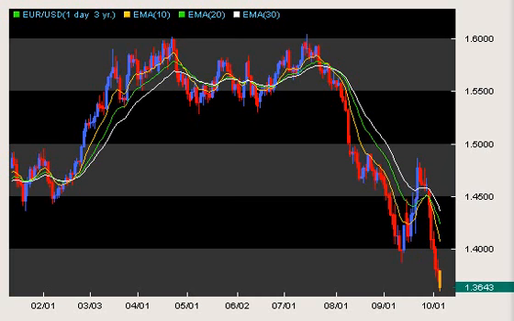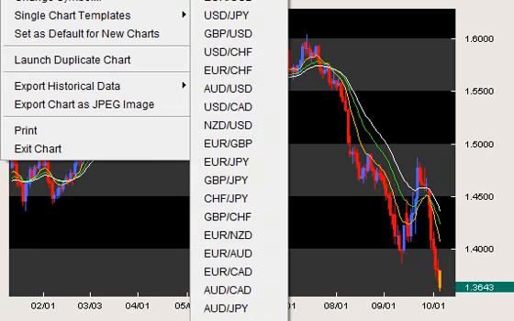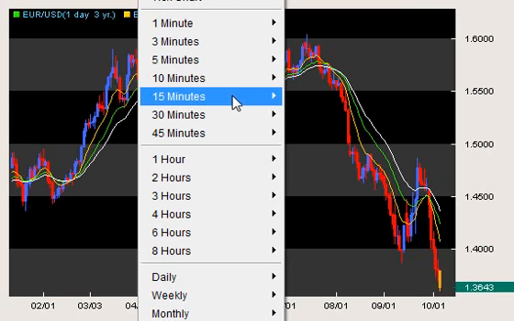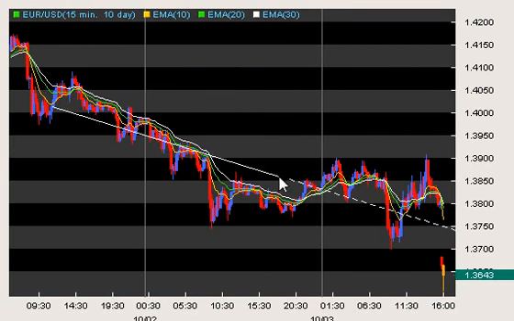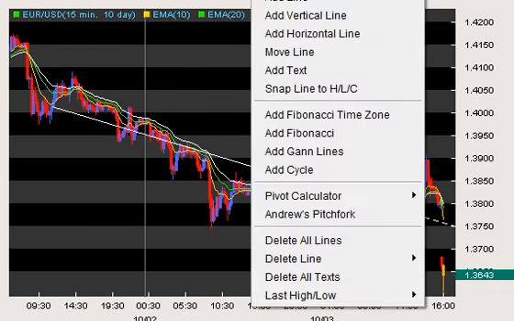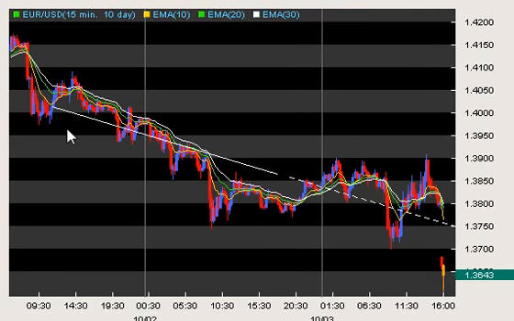All right, we can go to the euro dollar on the 15-minute chart. And see how useful it is, again, in helping us with our channel line. Notice how the euro dollar, every time it bounced through the 30 EMA, exponential moving average, on the 15-minute chart, had some sort of reversal. So you could have stuck with this trading strategy for almost 24 hours. And it worked to perfection.